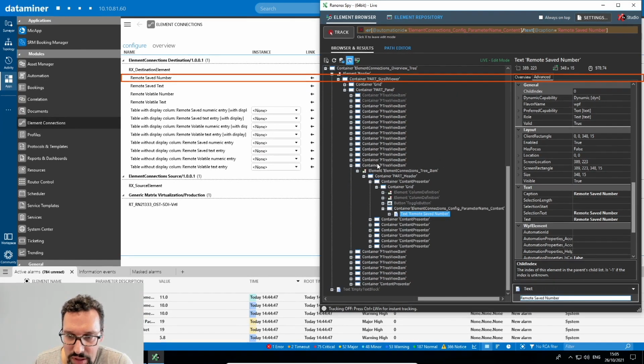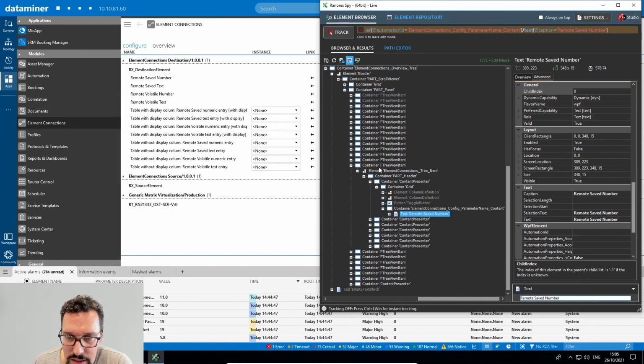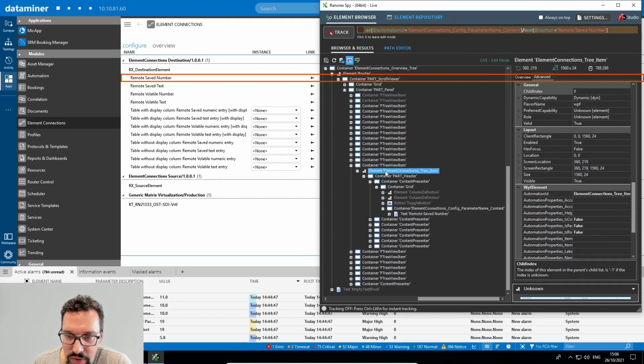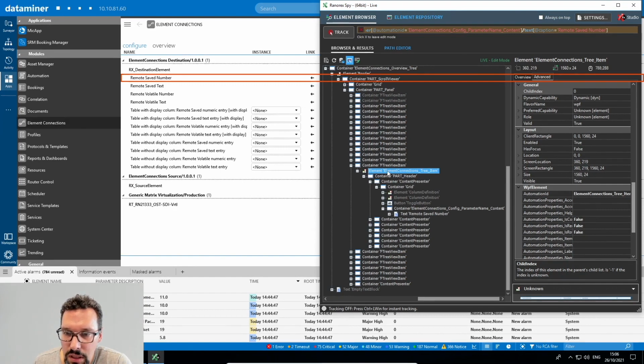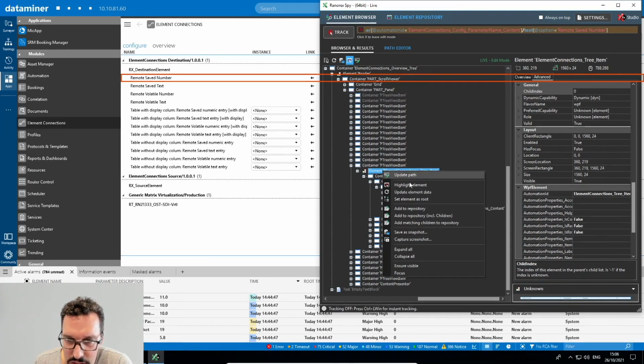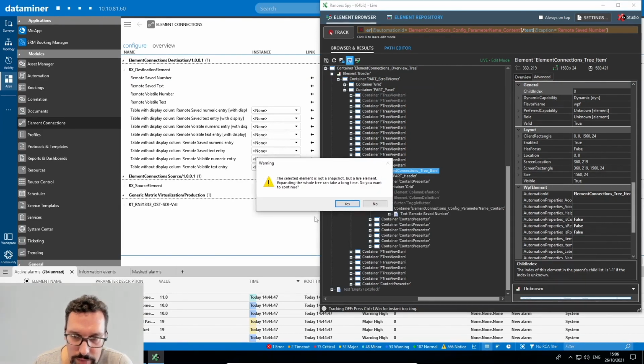So I have an F3 view item and I have here an element with automation ID element connections tree item. So that's an interesting one. And then within this tree item, I can just right click and expand all.